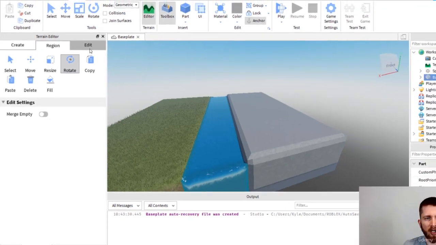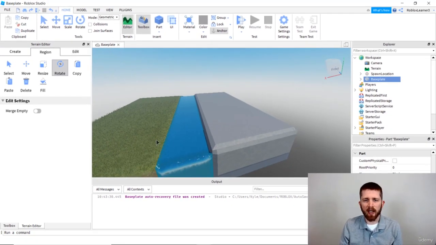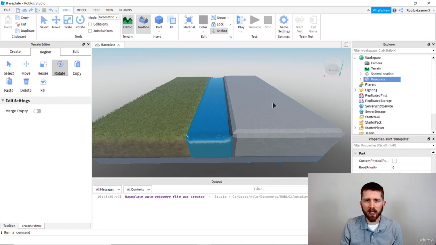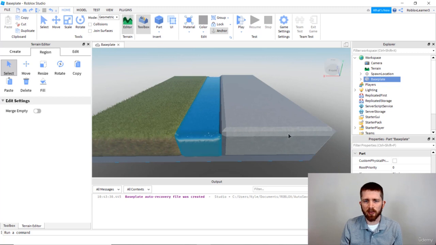Next up, we'll be talking about the edit function. So your action item for today is to go ahead and create what you see here. Create 3 different terrains using the terrain editor with the region, and then being able to select things and fill them with the different materials. If you can, do your best to fill with these kinds of materials, and that way we can have a similar looking game as we continue throughout the course. So I thank you, and I'll see you in the next lesson.